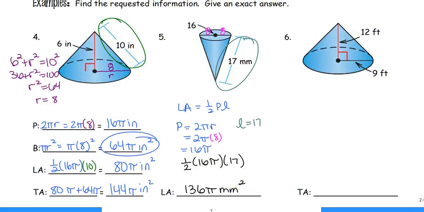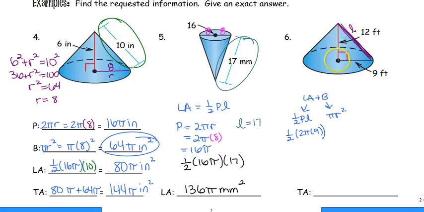Alright, we are on our last problem for our notes today. Total area. I asked for the big one, which means we need lateral area plus 1 base. For lateral area, I need 1/2 perimeter times slant height. For base, this is a circle, so I need pi r squared. Let's go ahead and start with our perimeter. We have perimeter as 2 times pi times our radius, which is 9, times our slant height. We are not given the slant height. This corner piece right here, this is our slant height.